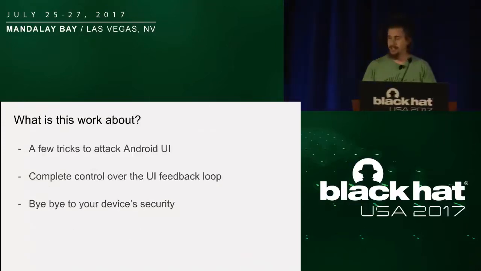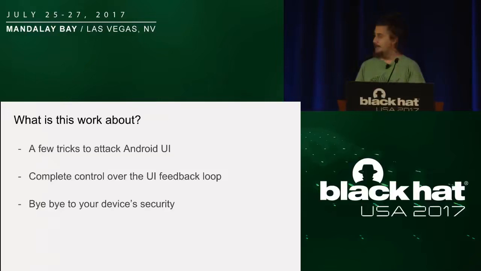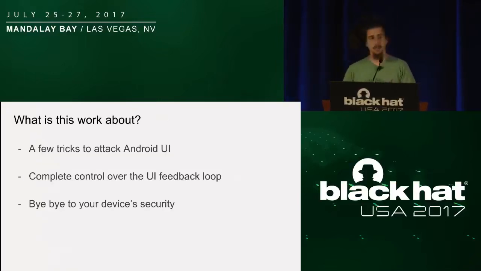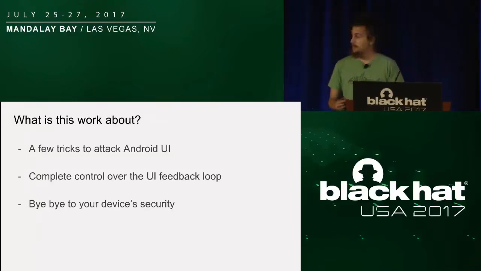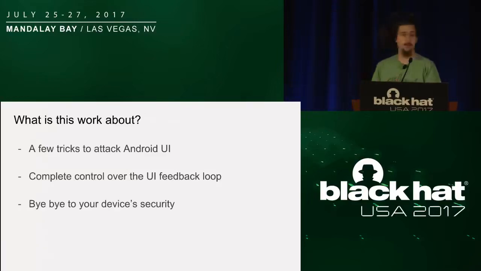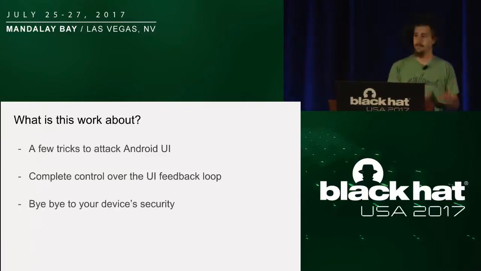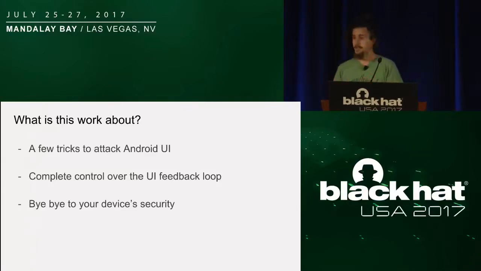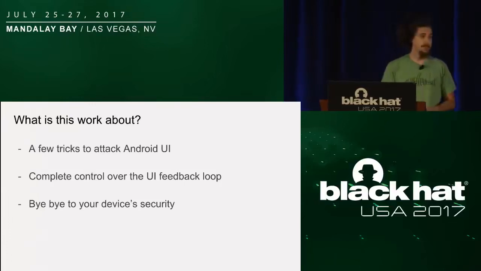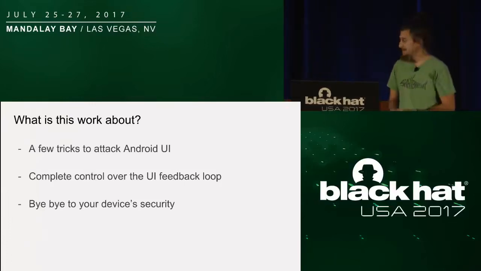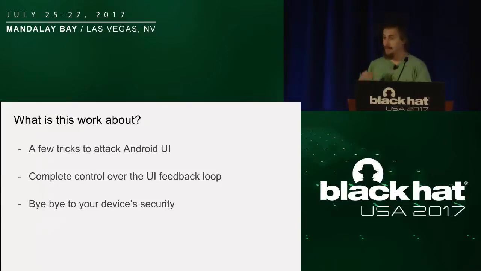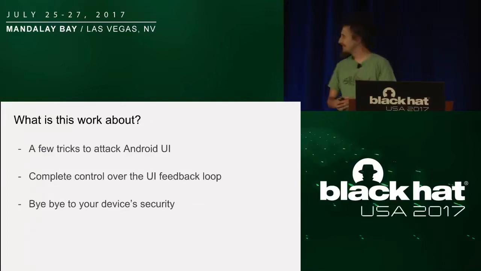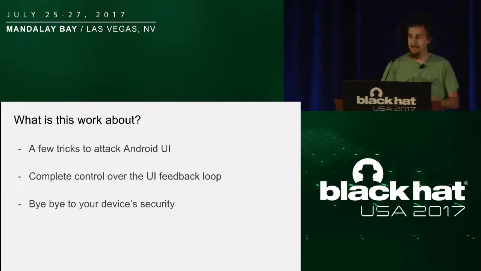All right, so this work is about 3 things. The main one is a bunch of tricks to play with the UI, to do UI attacks. Some of these tricks are new. Some of these tricks are actually old. And what we do with the old ones is to show that defenses that were in place to defend from these old and known tricks are actually not that useful, in that they can be bypassed. And even worse, they can actually be abused to mount even worse attacks that wouldn't be possible without these defenses. And what we show is that these 2 tricks are enough to completely compromise the UI feedback loop, whatever that means, I'm going to tell you in a second. And this means that you can say bye-bye to your device security.